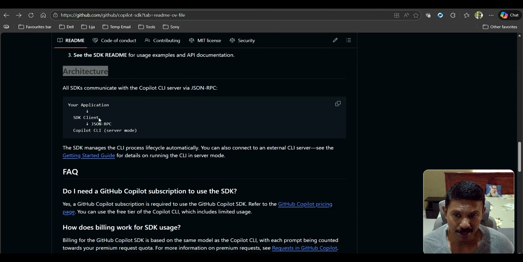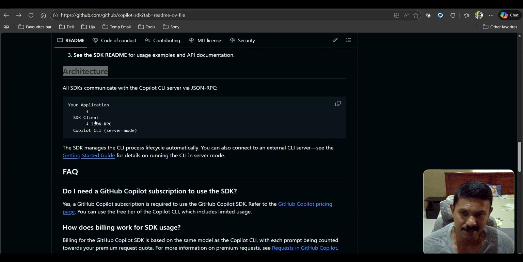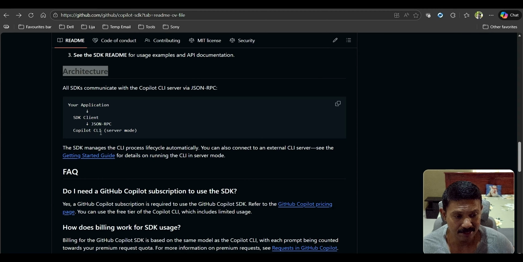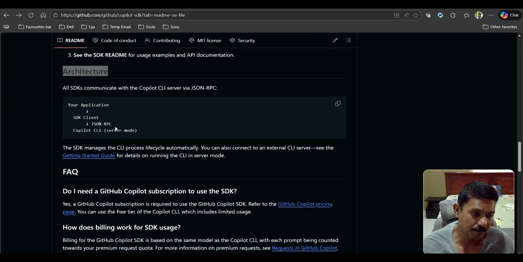So you have your application, you have your SDK client, which would connect to your Copilot SDK, which in turn would communicate with your Copilot CLI, and that's why Copilot CLI is a prerequisite. You should have it installed and probably authenticated as well. And your Copilot SDK client communicates with your Copilot CLI using the JSON-RPC protocol.